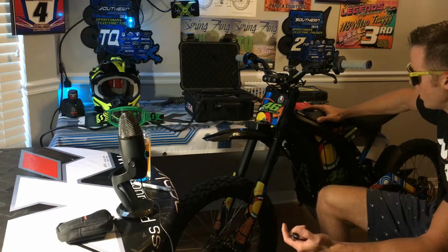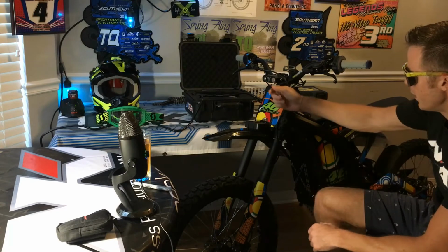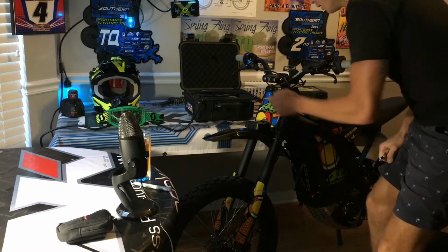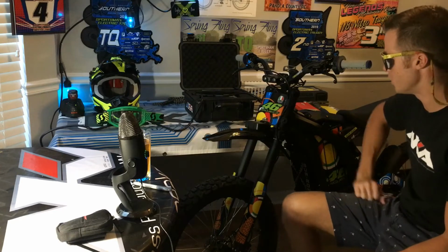What you should upgrade, in my opinion, is the handlebars and a few other things. I upgraded my headlight, okay, to the Fisher Fab House. You don't have to do that. You could also just put a switch on the stock headlight.